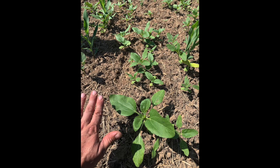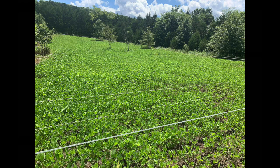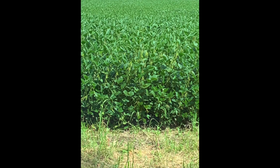To protect the soybeans and the sunflowers from wildlife, we installed hot zone fences around the perimeters of all of our fields where we planted. This was extremely helpful in keeping the deer out of our food plots.